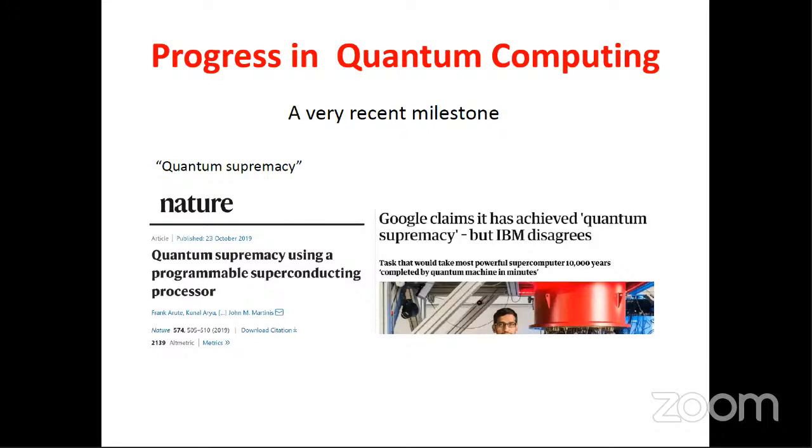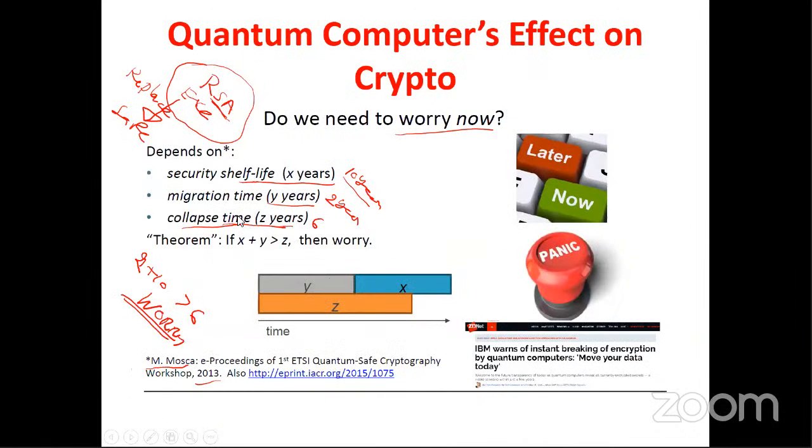Yes, sir. So what I am saying is that this quantum supremacy was achieved last year, and a few months back the Chinese also claimed that they have achieved quantum supremacy using a different kind of qubit technology. So this progress is happening. So we cannot say that our current classical crypto is secure, as we have seen with the Mosca theorem, because this collapse time is reducing day by day. Maybe we are saying 6 years. So we should replace our classical crypto system with a quantum safe crypto system.